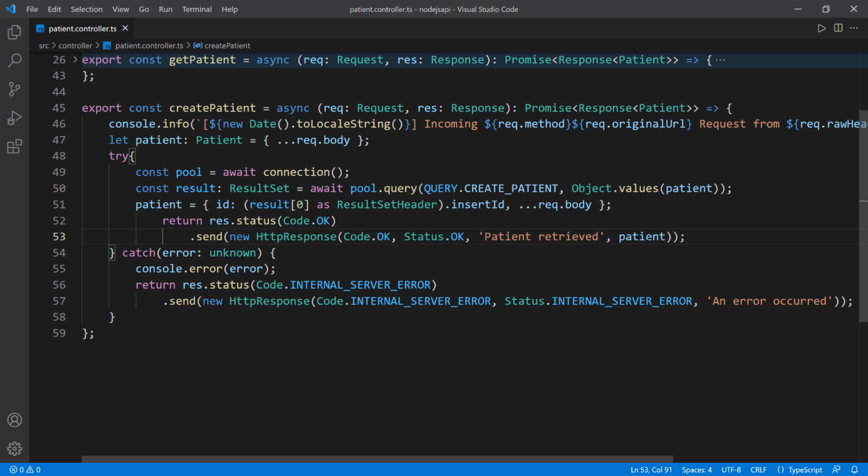Another thing that I did in another course that's very similar to this course, but instead of using TypeScript, I was just using regular JavaScript: I didn't like that I had to do this on the fly as I'm doing here. So I created a stored procedure, and then I called the stored procedure instead, and the stored procedure would create the patient and then select that patient and return it to me. But in this case, I'm not doing it.